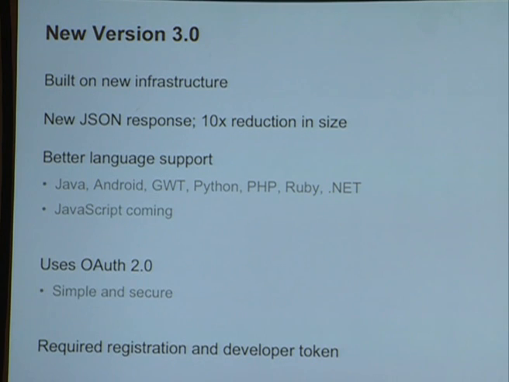The one big difference is that we actually now are going to require developers to register for a token. So does anybody here use the Data Export API today? Okay, you're a really advanced user. You're advanced. Okay. So you guys, you're going to be affected by this. This is coming. This is really important. Your apps will break if you don't change them when we launch this.